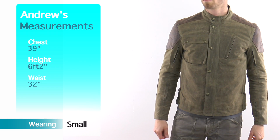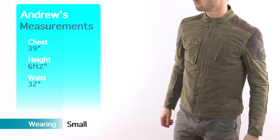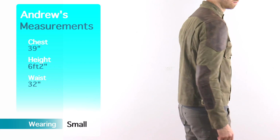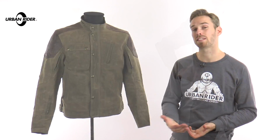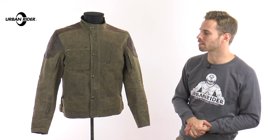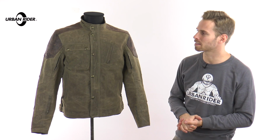Really, it depends on whether I want to go for it fitted or not. So I'd actually plump for the small in the range because I like the jackets to be fitted. I can still get away with the medium, but what this does mean is there will be some people who are less than a 38-inch chest who may have previously fitted a small in the collection and just won't now. So that's the only downside, but for everybody else, there are a lot of great things to be excited about.